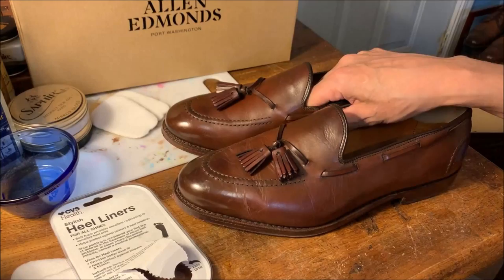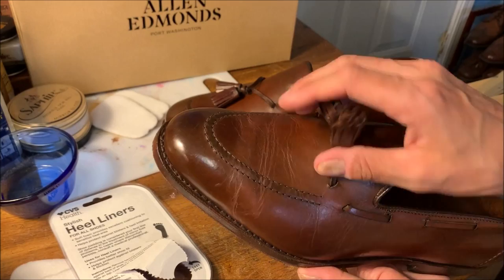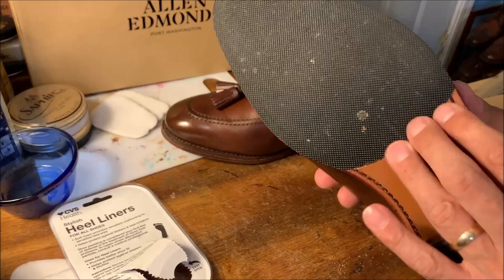This is just my opinion. Even though I've seen people do it, I'm not going to return a shoe once I crease it like this. You can see it's pretty well creased. I'm not going to return a shoe, and obviously after you do this, I don't think you can, because you've modified the shoe.